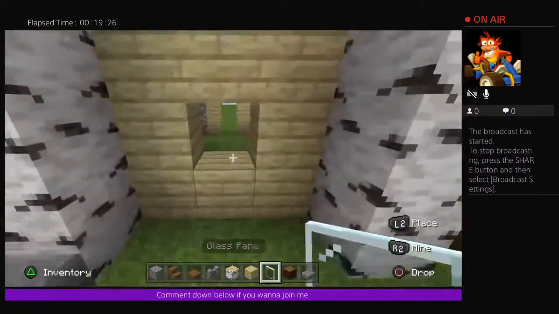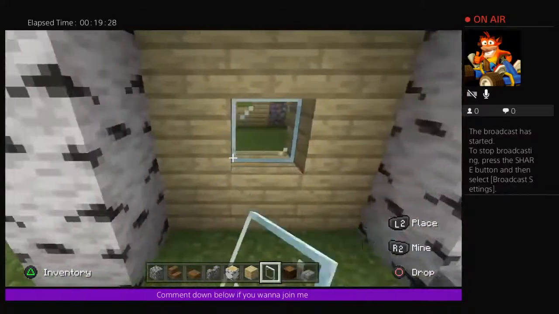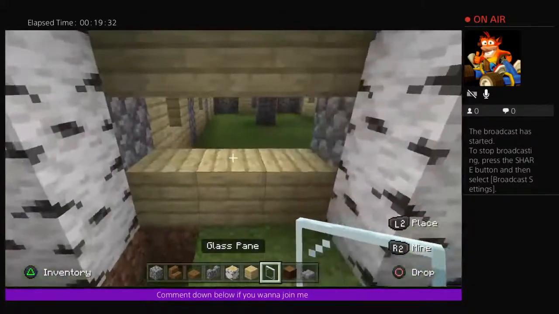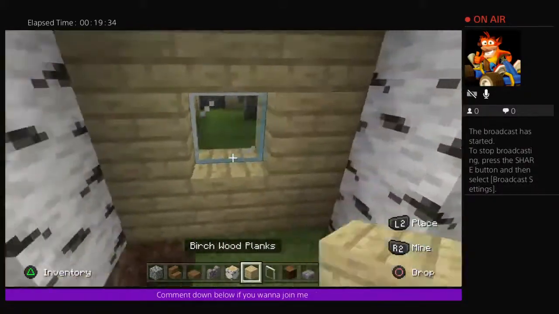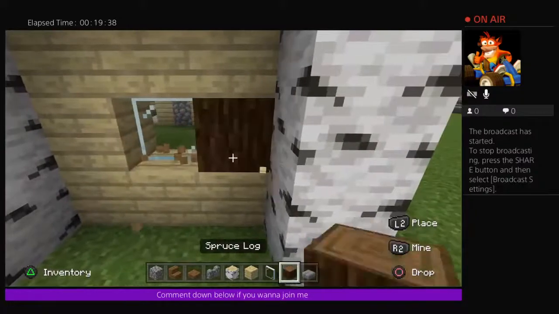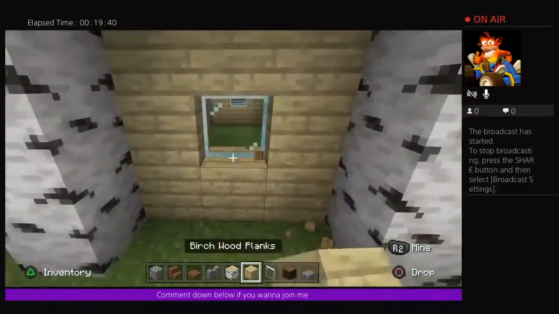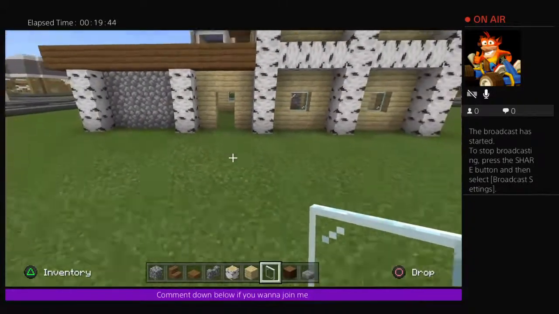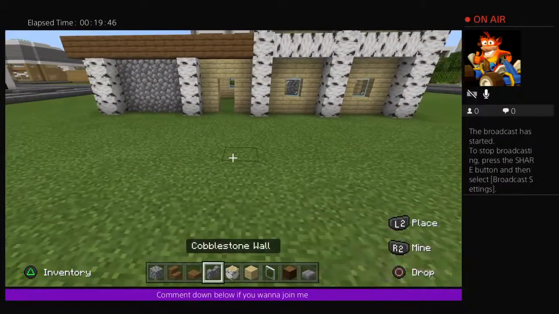So obviously go ahead and add windows to all of the places that need a window. Make sure you fill in all the gaps so there's nothing showing, like so. Window. And like I said, at the back, you can have a door to the garden. I'm going to place my one here. Okay, so now to build the actual garden.